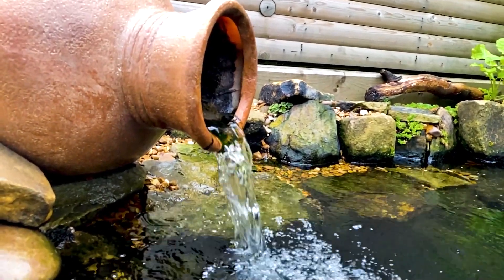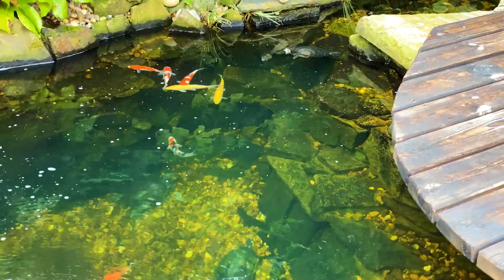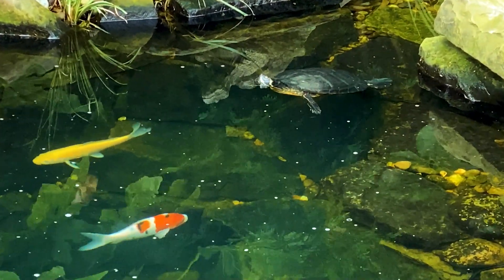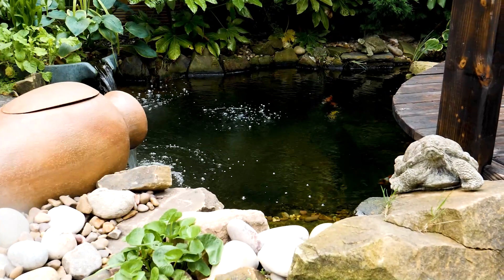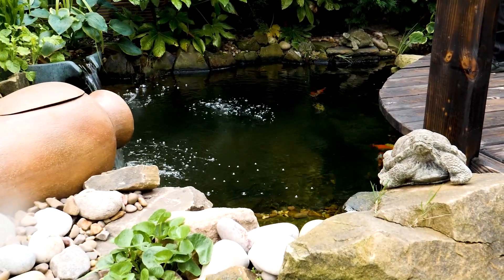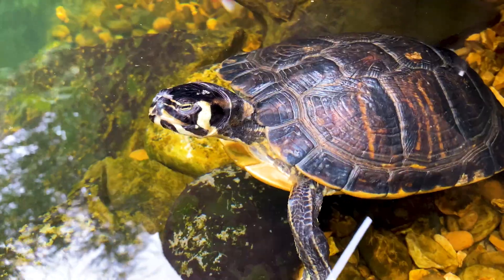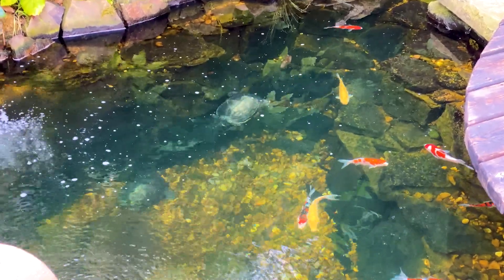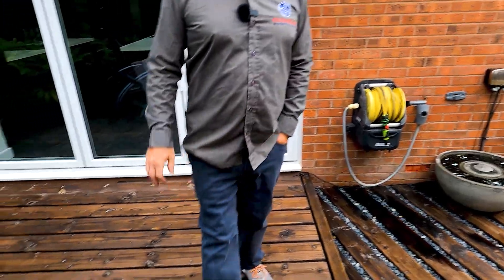It actually goes right under where you are. This is four foot deep. And you've got some new koi here? Yeah, I got some babies from Tim at Nishigai. Do you know what, this one impresses more people than the other one. When people come to see it they can visualize this one in their garden - probably from a space point of view. And you've got a fire fountain here, a little patio feature.